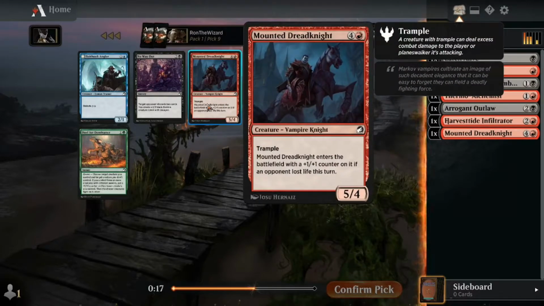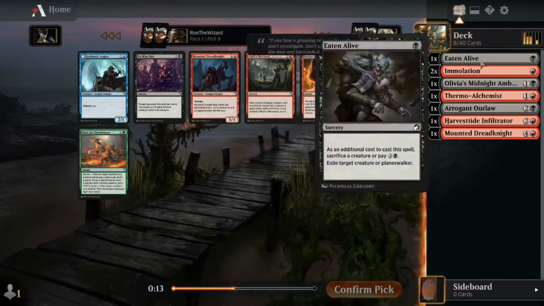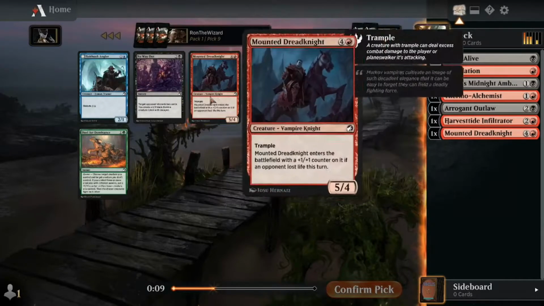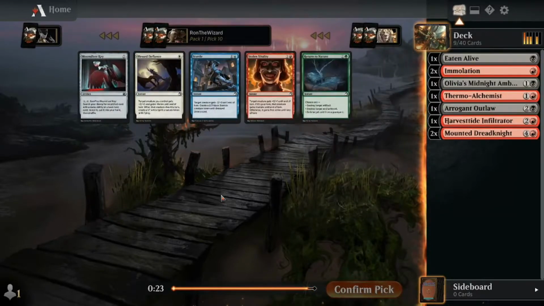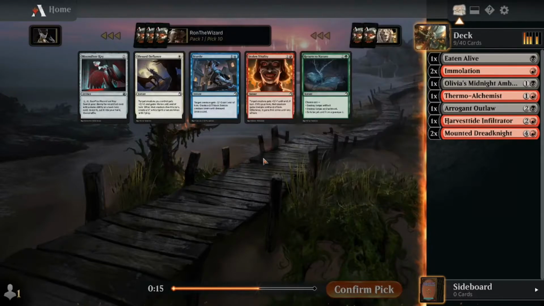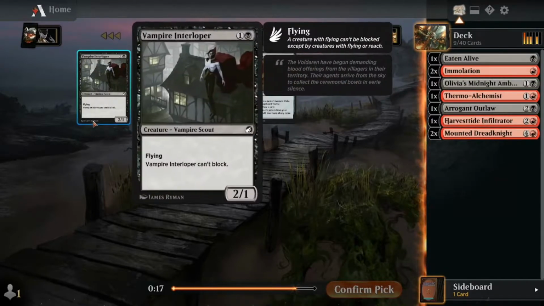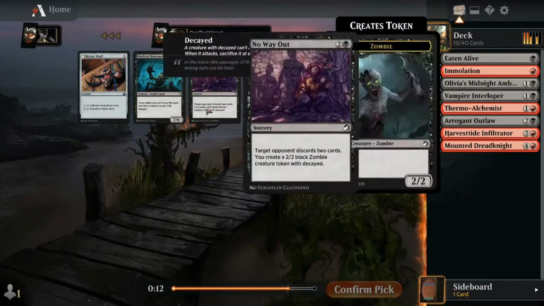I think I'd probably just take another Mounted Dread Knight here. Pax Betrayal is kind of cute with cards like Eaten Alive, but that's the only combo I have with it. So I'll take another Mounted Dread Knight for now. I guess there's a chance I play Stolen Vitality, but it's a pretty small chance. I'm okay playing a Vampire Interloper or two.